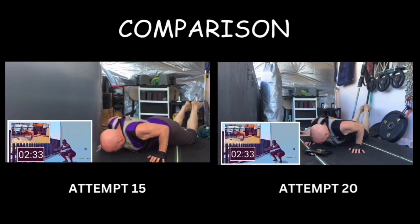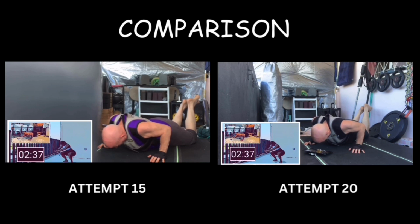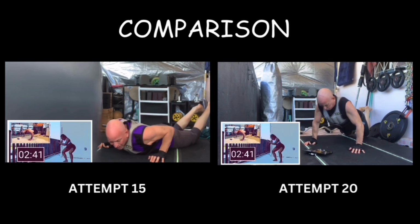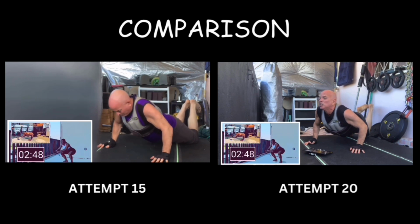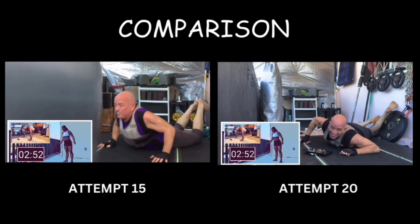Okay, I got stronger, man. I'm ready to collapse at 240 like in the last attempt. Here I go. Collapse. And I'm going strong today. I'm managing. I'm holding on. Collapse at 249. 9 second increase, baby.